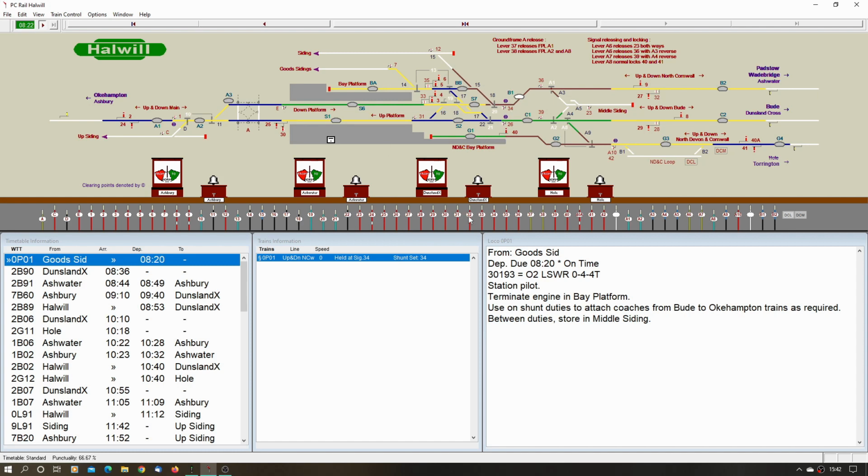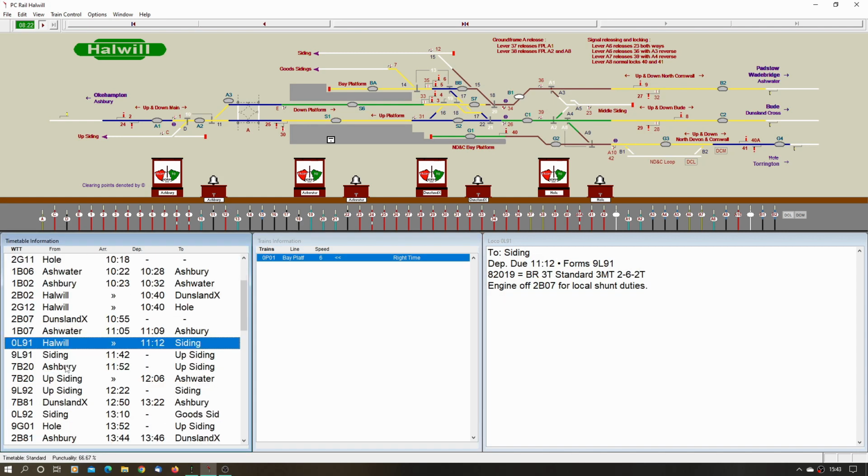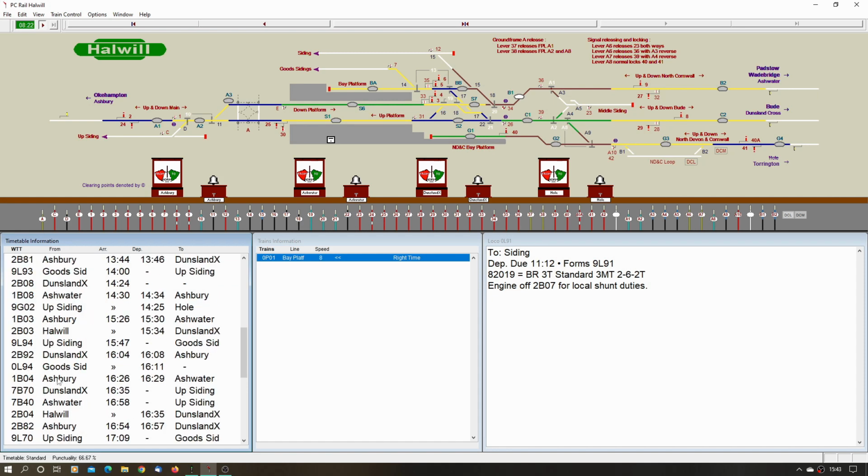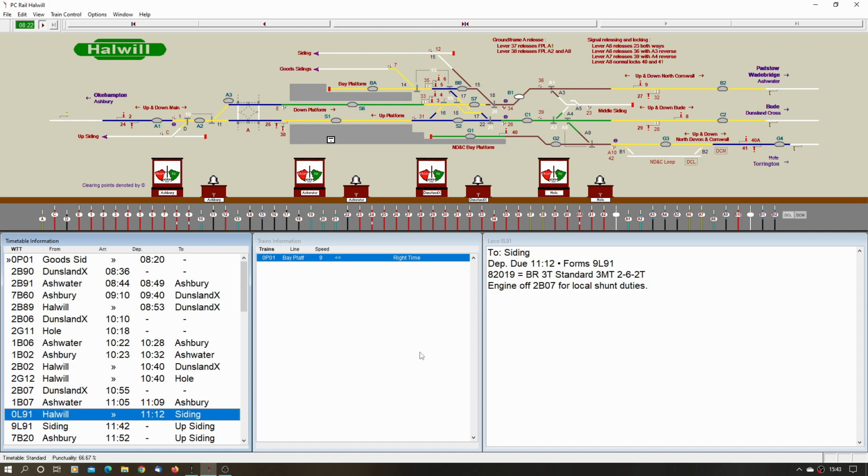Just quickly check the route and bring that one back into the bay. And that will terminate there, and presumably it will default to OZ01. You can redescribe that code if you want to, or you don't have to leave it at OZ01. You could describe it to any other code, as long as it's not a timetable train, which is sometimes awkward to know whether it is or not, but you can see there's OLs for light engines, so you could call it 9T00 or just leave it as it is.